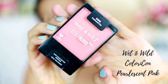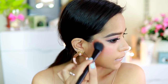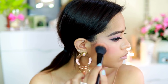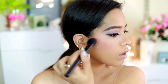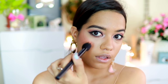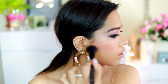Next I used the pearlescent pink blush and I was actually really blown away by the pigmentation — it was a lot more pigmented than I expected. I did not use any bronzer for this look; I wanted to sculpt using the blush. I had to blend so much so that it didn't look too stark. It is very very pigmented — you need very little of it. I blended it into a nice soft C-shape so that it would sculpt my face and add a little bit of color.